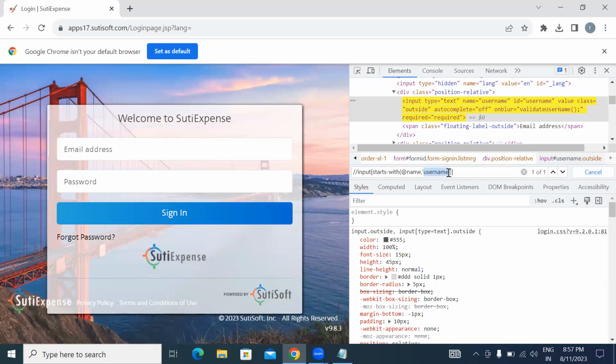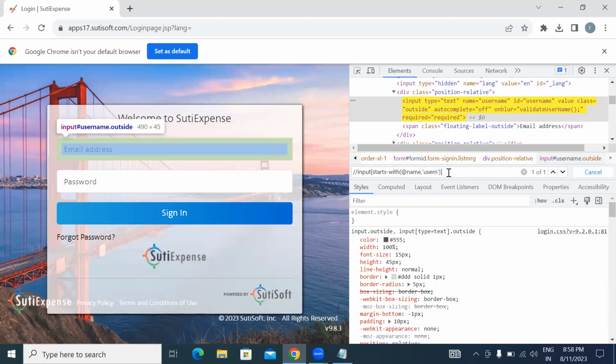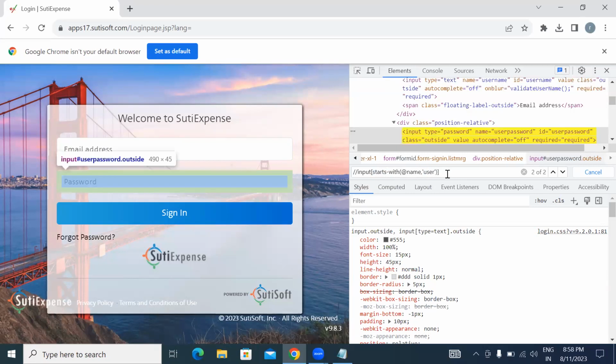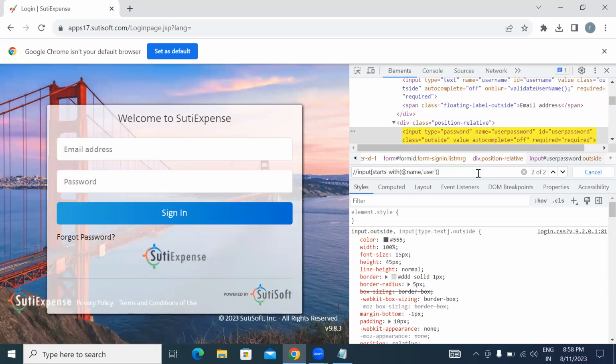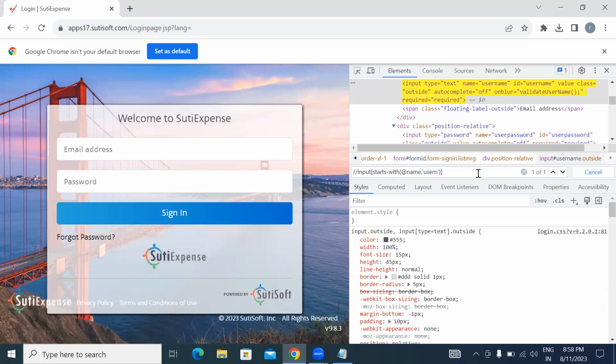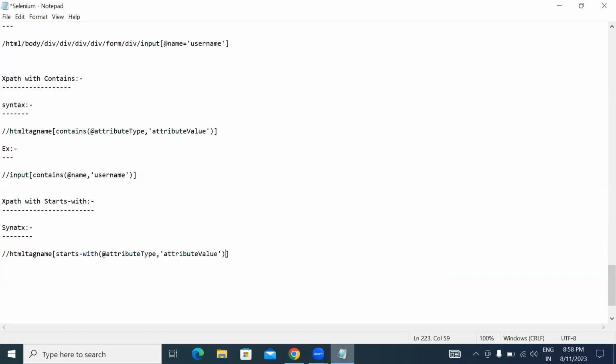You can give some part of the name. Here up to user I have given, but up to user how many are there? One is username, and here user password is there. Which one do I need? I need username, so I am giving only n. This identifies it, na? So it is enough. Like this you have to identify the elements. Clear?